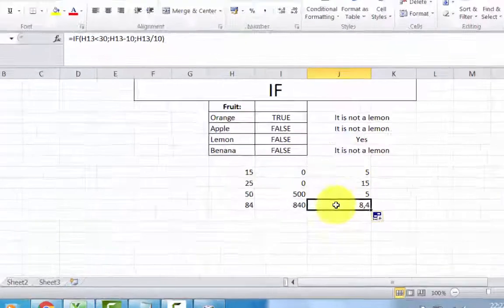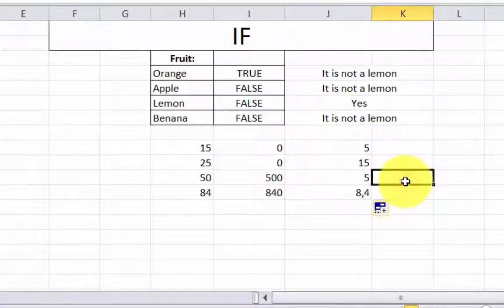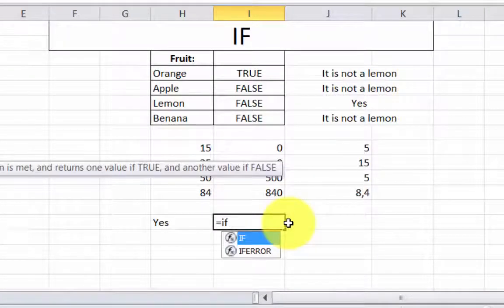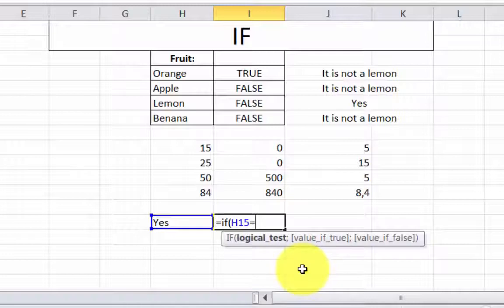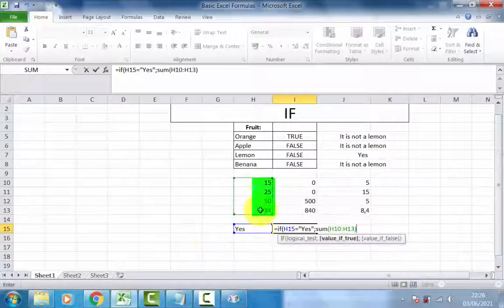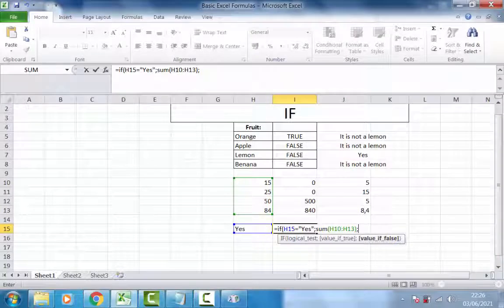on your parameters. So let's say we're analyzing this cell, and let's say it has two options, yes or no. So we can write IF H15, let's say if it's yes. So let's put that in quotations. If we have a yes entry in cell H15, what we are going to do is take the sum of this column. And if it's false, meaning we don't have a yes, such as if we have a no, then instead of taking a sum, I'm going to take the average of this column.